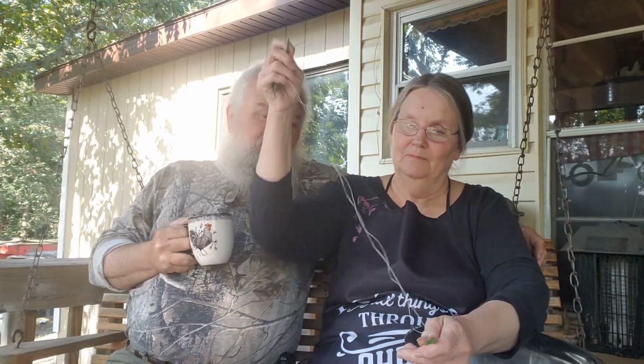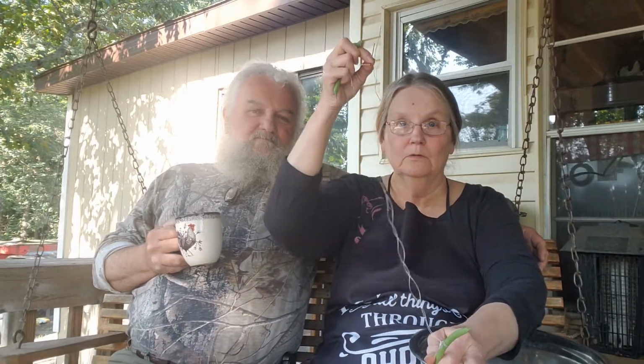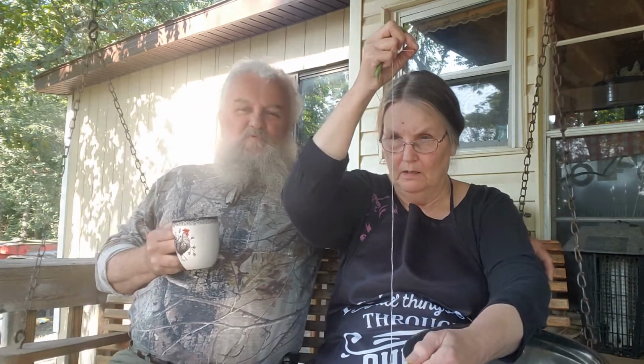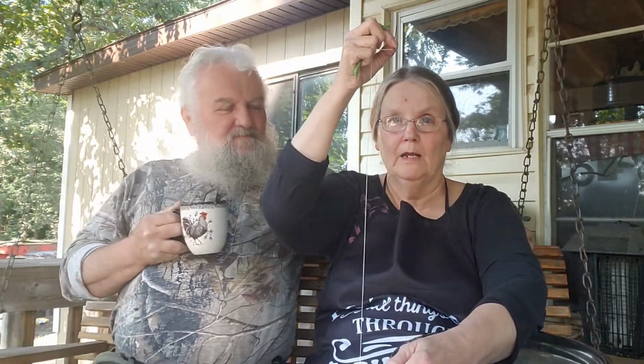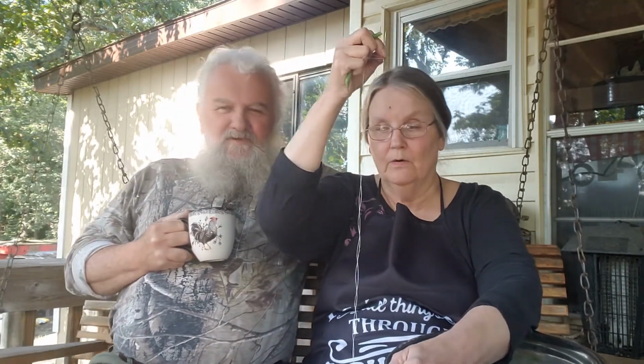Get a piece of thread with a needle. The thread you want to be one that doesn't break easily, sort of heavy. But you can use whatever you have. You don't have to run out and buy anything special. Most of us have needles and thread, so make use of what you've got.